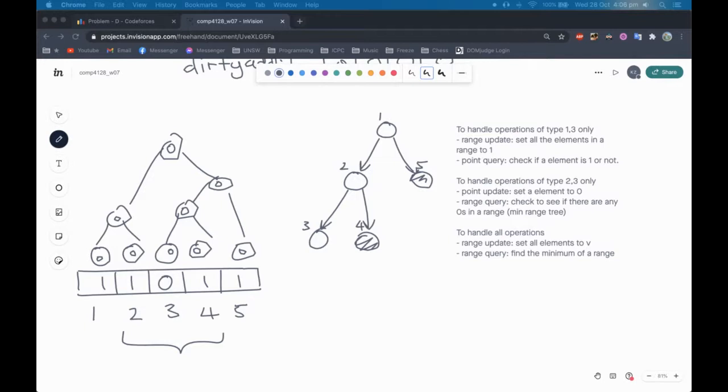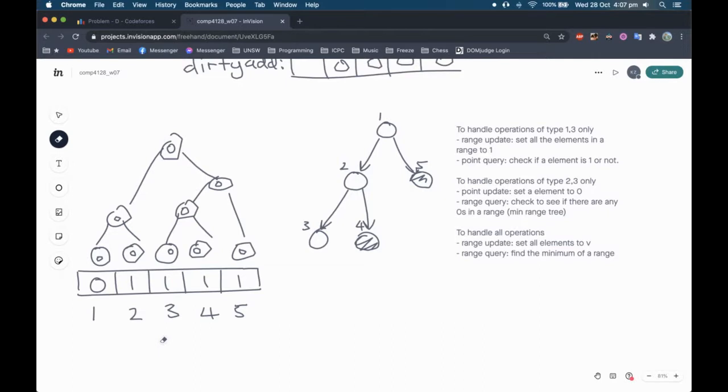Exactly right. So Felix has got it. We push the min onto the parent of the range. So basically, in other words, if we see a 0 here, then what we need to do is push it up until it becomes the parent of whatever subtree that we're looking at, right? So since we're filling in 2, all we have to do is move this 0 to the parent of 2, in other words, 1. So we'll move it here. We'll set this to a 0, and then we're safe to fill in this 1. And now we have a correct range tree. We've pushed this 0 up to the top.